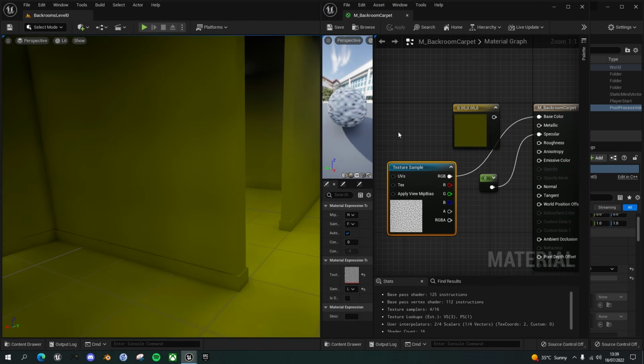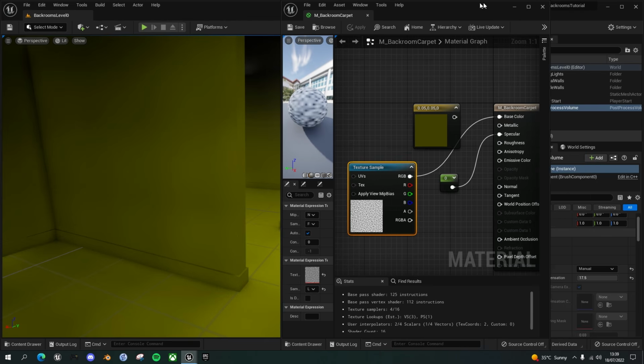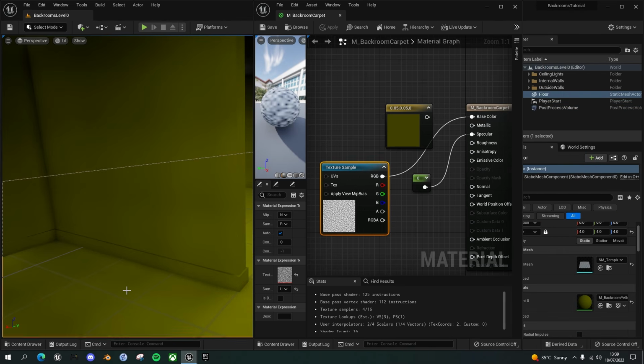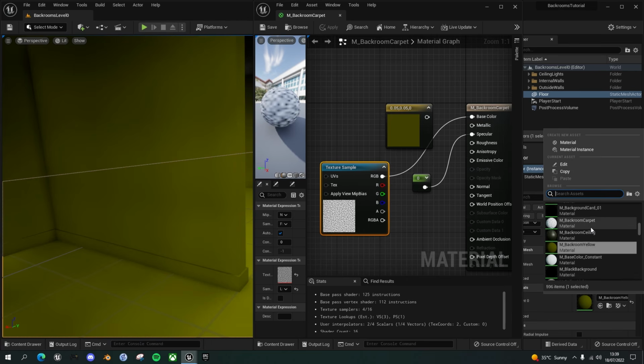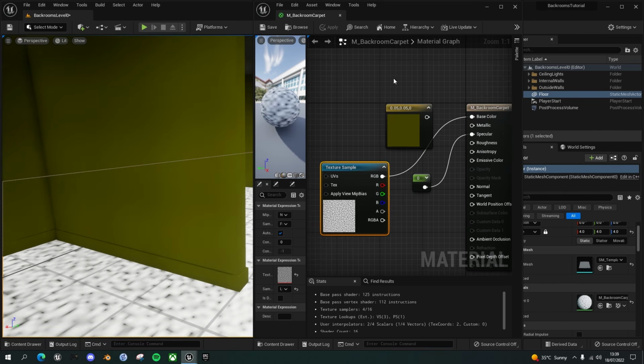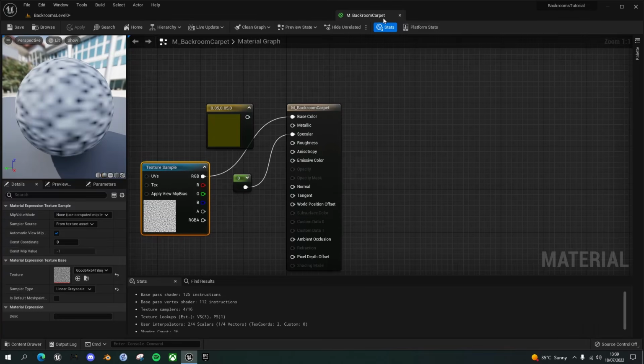So I've clicked save here. It's not applied to the carpet yet because we haven't assigned it to the floor. So I will select the floor here and change the material from backroom yellow to backroom carpet. And now let's drag this back a bit.